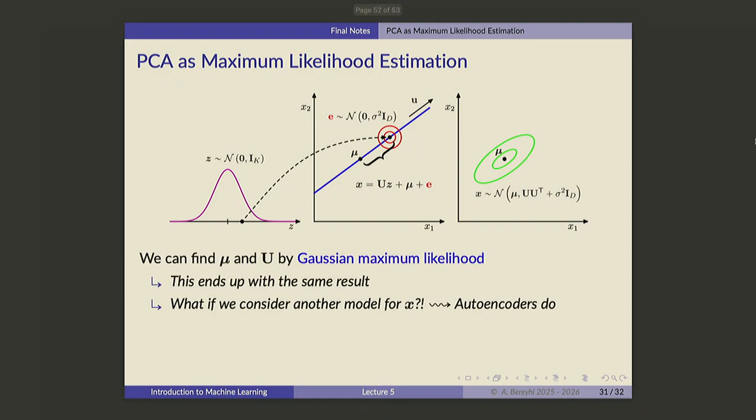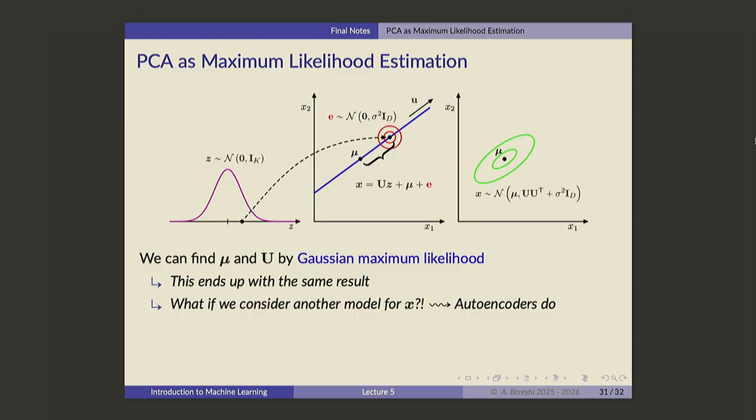If you do this, you're going to see that this is a Gaussian maximum likelihood. We actually solved this problem. If you just look at this guy, put these terms inside the Gaussian maximum likelihood, and try to find out what mu and u are, you're going to end up exactly with the same thing that we have done here. And this is because, as I told you, anything that you do at the end of the day, somehow you're trying to learn the distribution of data, and it's only the kind of model. When the model changes, the story changes a bit. The final result changes. But the method that you're using is always maximum likelihood.